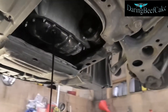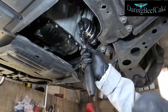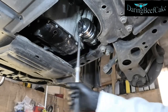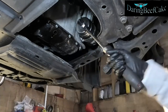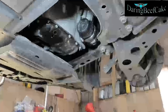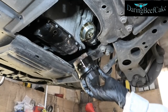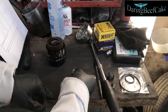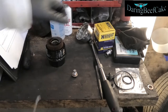And while that is draining we can also tackle the filter. Get the socket in there and then we can open that filter. We're going to have some oil dripping from there, so just have your oil pan ready to catch the oil. And that's our filter. I'm just changing the copper washer as well — I'm going to dispose of that one. These are the o-rings that are inside of the filter.